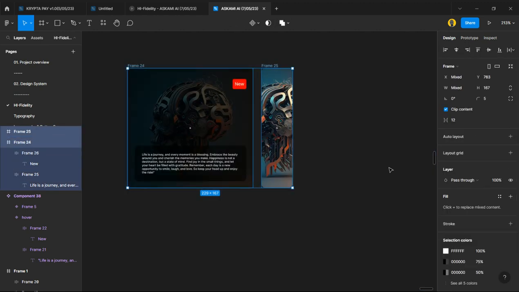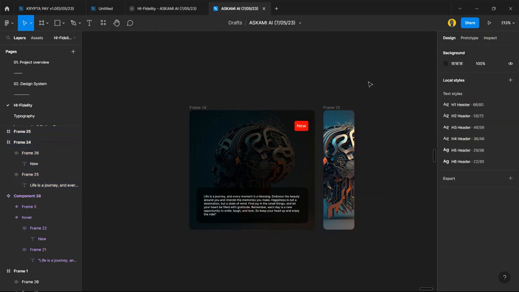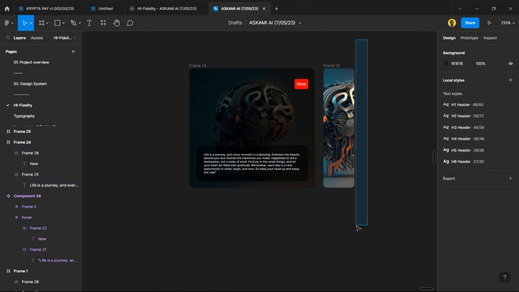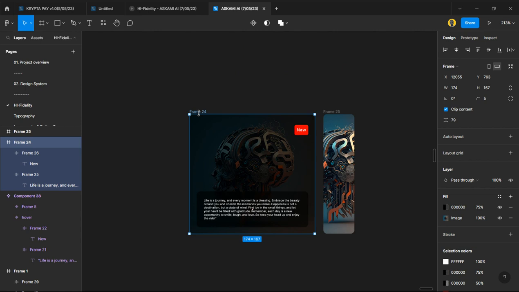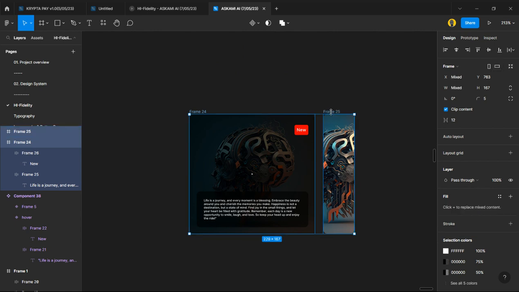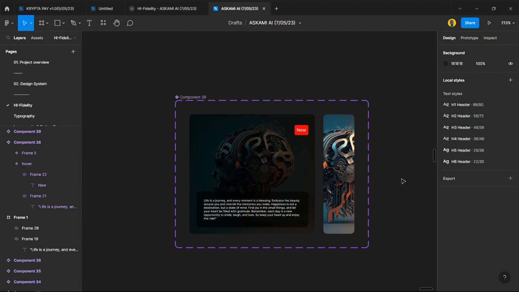So now you can align two contents, two shapes or text, by just aligning it. Don't click on it and align this way. The second method to align is to select the contents, click on the first content, hold shift and click the second content. The same process. Now you want to create a component set, so you add and click here and create component set. Now you see a purple outline that covers it, the dashed line.